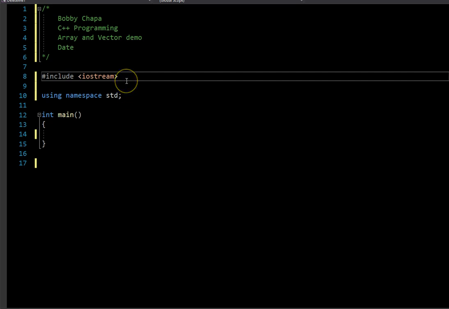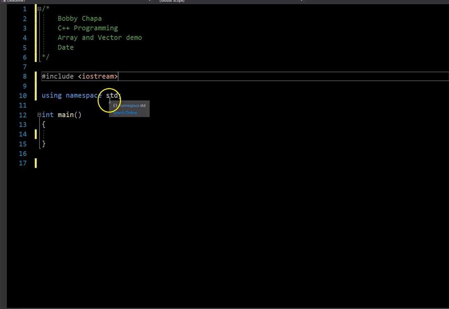First thing we're going to do here is use the iostream include. For the work that we're going to do today, I'm not going to use the include string just because I don't need it. So normally we'd put the include string, but like I said, I'm not going to use it today. I will use the using namespace std so we don't have to rewrite the console part. And so let's go ahead and do some work.